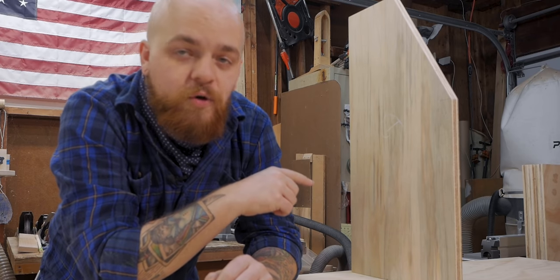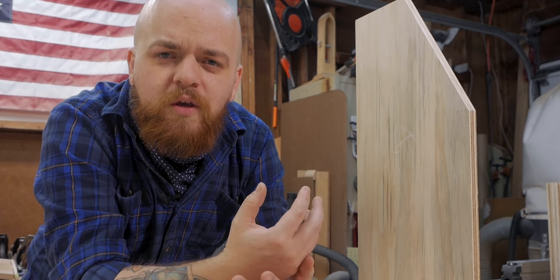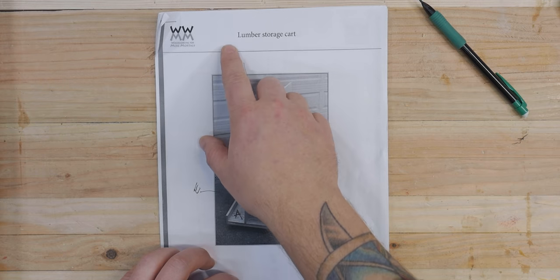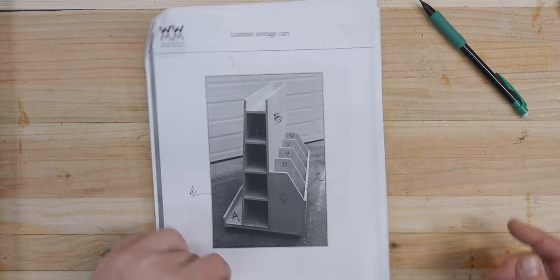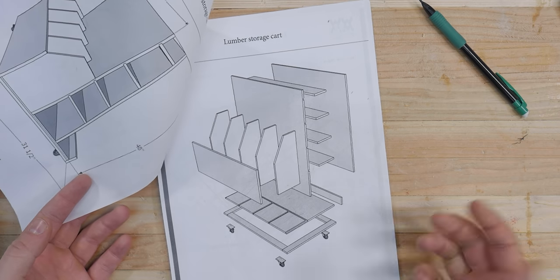I'm going to try out a new joint I dreamt up and let you decide if it's either a savior or an unholy woodworking abomination. I'm in the process of building Steve Ramsey's lumber storage cart, and it has 10 dados in it, which I try to avoid whenever I can.